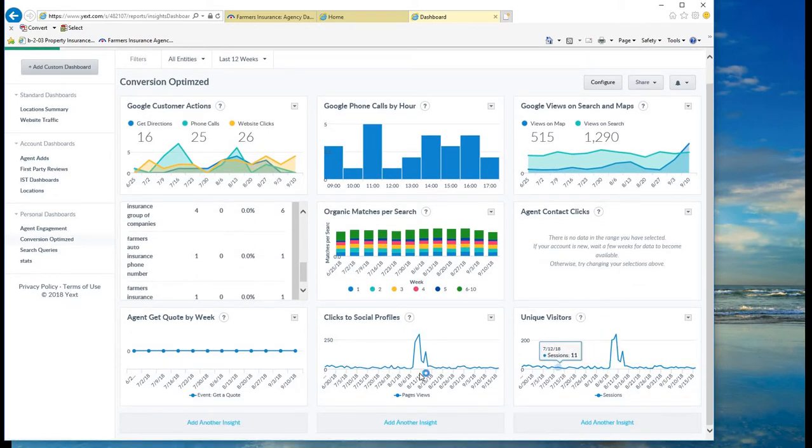What else? Unique visitors. So you can see the spike right here. That's because I was doing paid advertising. So the bottom line of what I want to say with all of this is, the more activity you put in, the more content you put, you are going to get more organic activity. I've got 22, 19 versus just a flat 0, like I showed you on my other location, but it really takes paid advertising to see results.